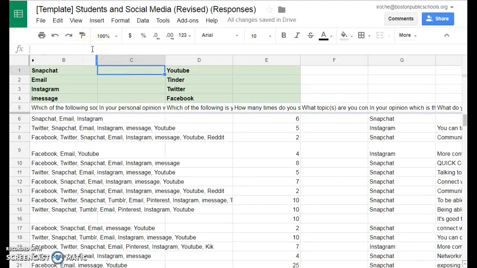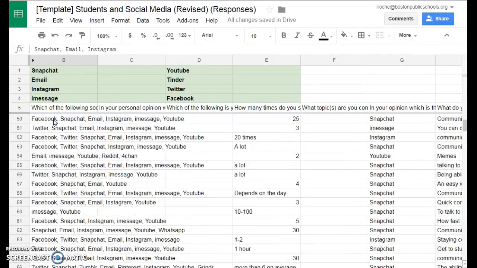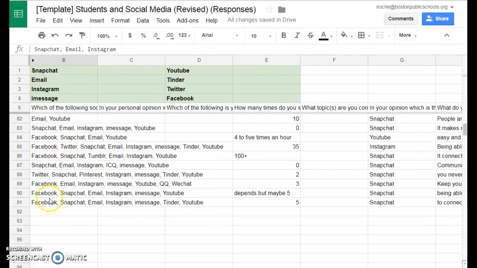When I do a formula, I always want to make sure that I am doing it correctly, so I'm also going to run a test. This formula is going to be happening in column B, and it's going to be starting with B6 and going all the way through to B91.